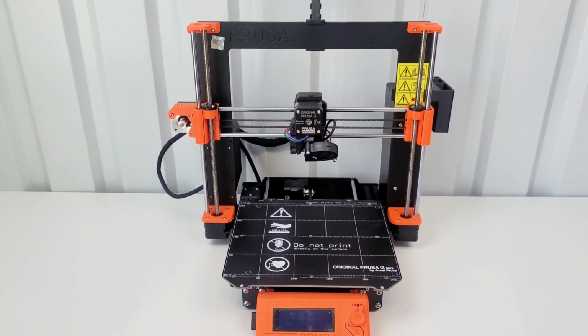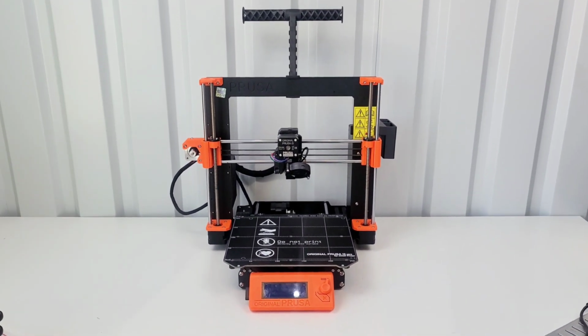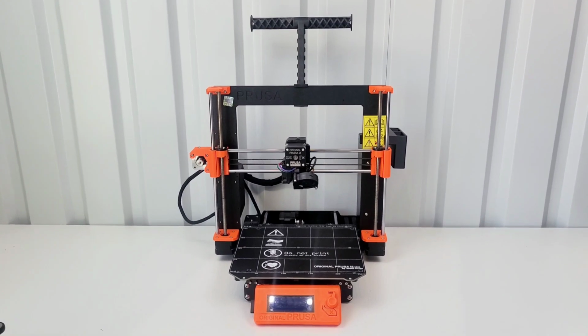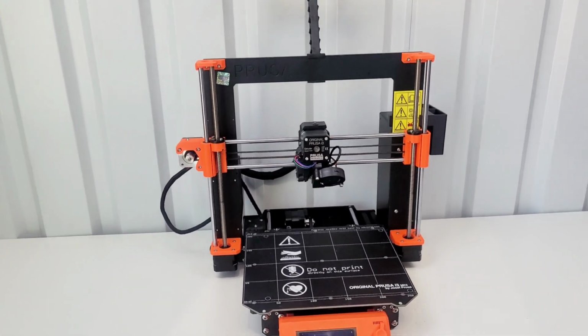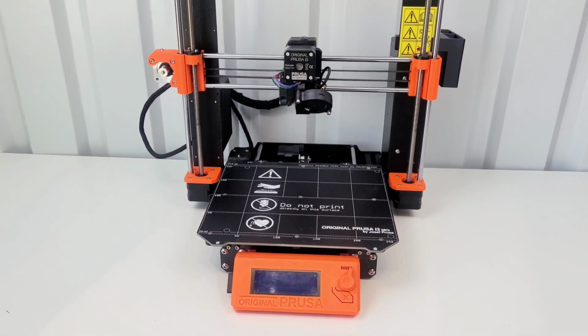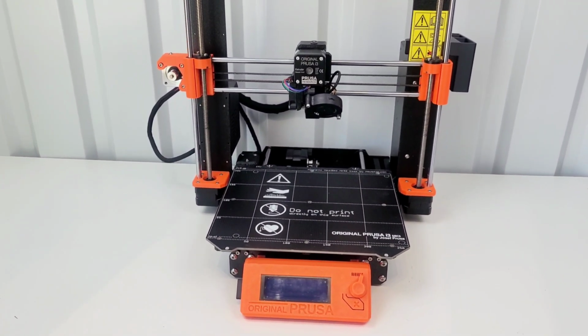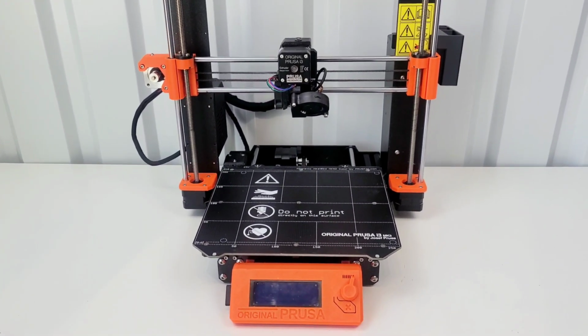So this is my MK3S that I'm going to be upgrading. I've had it for about 4 years and it's served me well. It's got some wear on it, so I'm going to see if there's anything else as I'm taking it apart that might need to be cleaned up and just checked over a little bit too as I'm going through this.